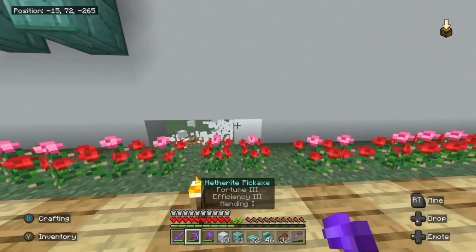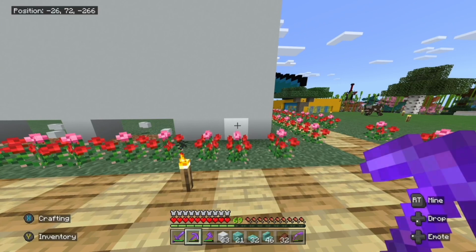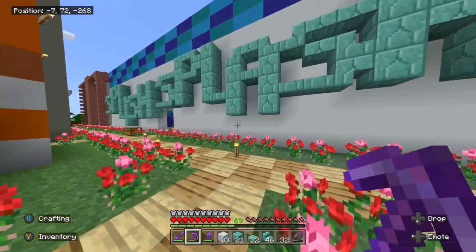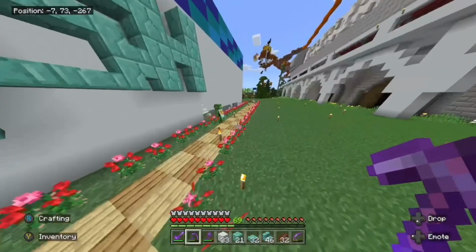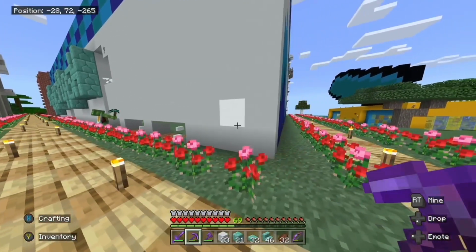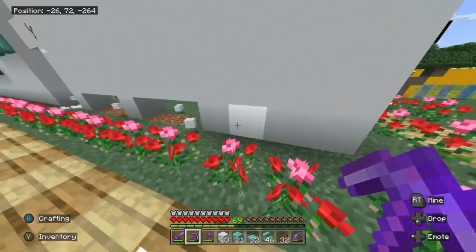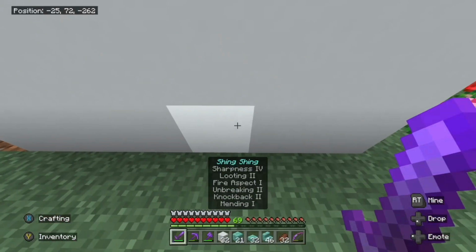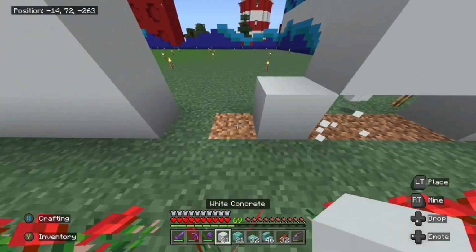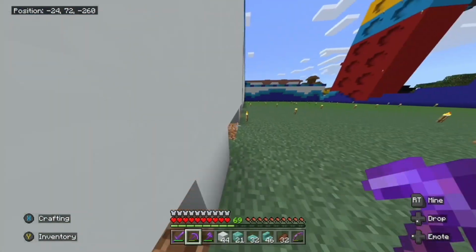Right, so gonna check. So 1, 2, 3. Leave one. 1, 2, 3. 1, 2, 3. 1, 2. Nah. No. So this is meant to be, so we'll leave one. 1, 2, 3. 1, 2, 3. Two, three.